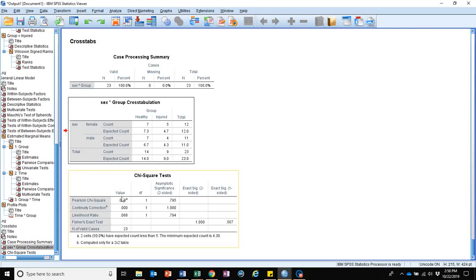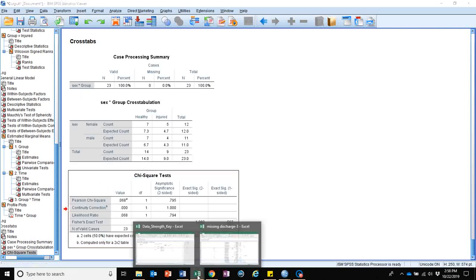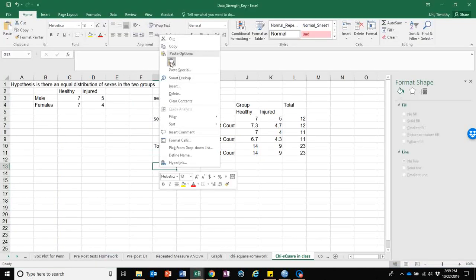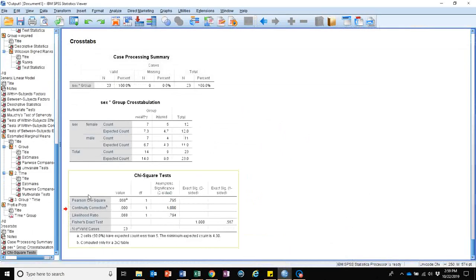So I go down here to my chi-square. Here's my chi-square, copy. I can pull that puppy over here so I can see it, interpret what's going on there, paste that puppy in, and the cell value, let me go back to this real quick so it's a little easier to see. The p-value is the asymptotic significance. We almost always look at two-sided, and you can see the p-value is 0.79. So it's way over 0.05. This is the value of the chi-square. This is the 0.79. Now it'll give you some warnings down here.